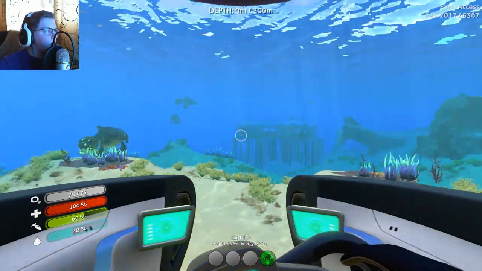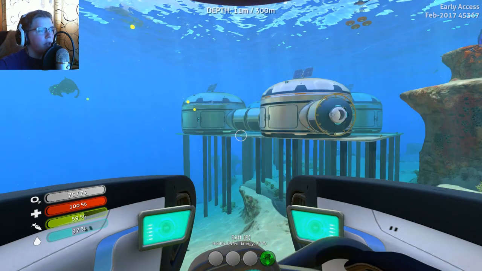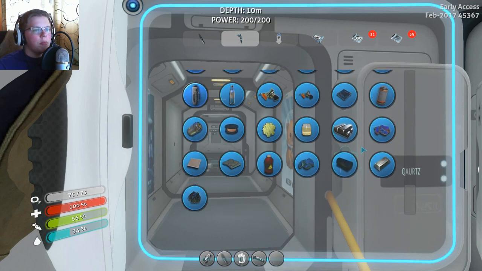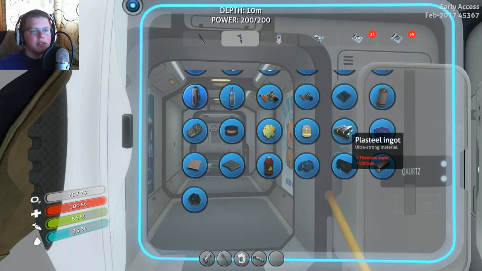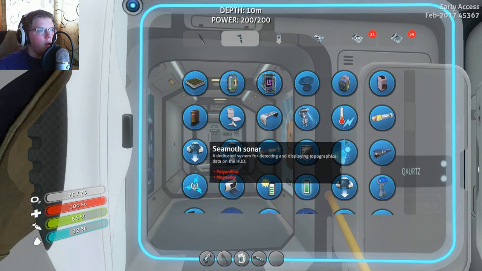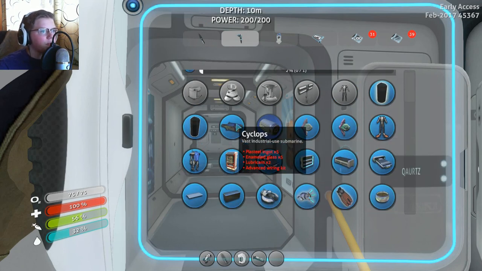Alright, we are back home. Let's drop off the items, which is a lot of uranium, but I have no idea what it's used for yet. But I guess we'll figure that out. Okay, so what I'm thinking right now, let's work on the parts for the Cyclops. So plasteel ingots is one of them. We need how many ingots of the plasteel for the Cyclops?